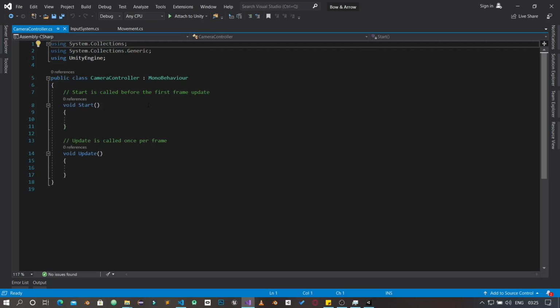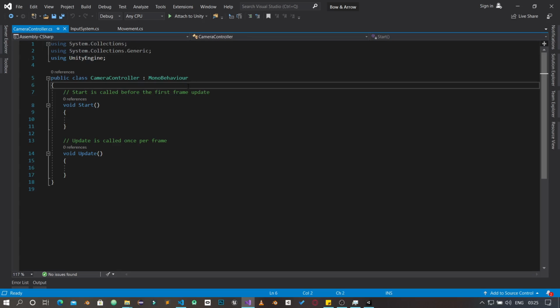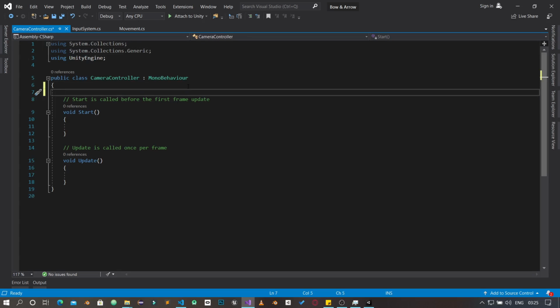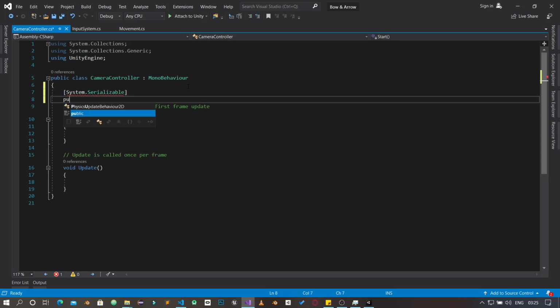Now once it's opened, we are going to start something. What we are going to do is create a System.Serializable public class. We are going to say this is going to be our camera settings.